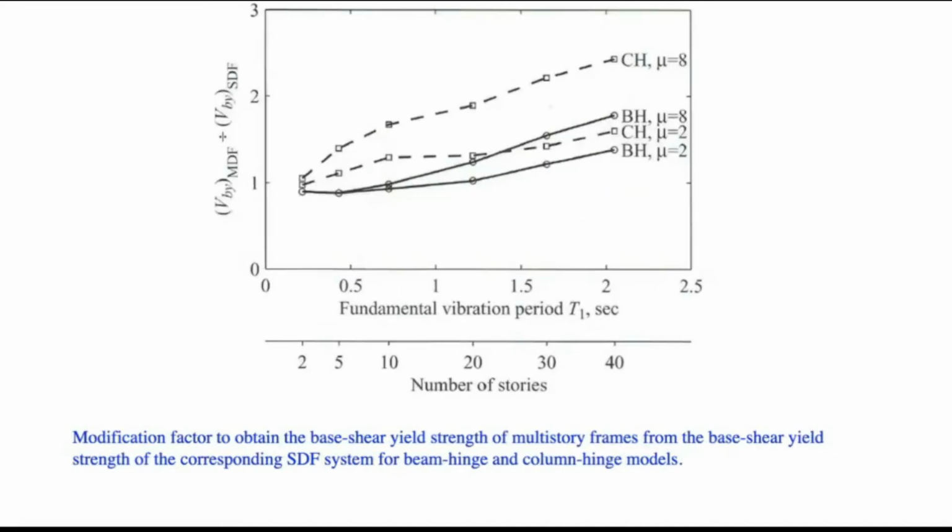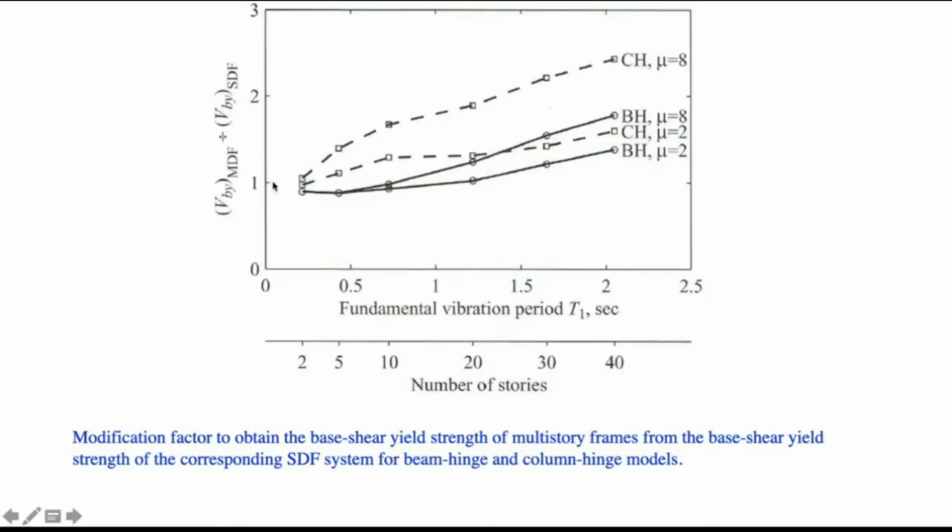So what was carried out in this regard in the same research is that the base shear was obtained for the multi-degree of freedom system as well as the one obtained for the single degree of freedom system. And this is what is showing you the ratio of the base shear strength required for the multi-degree of freedom system to the base shear obtained through the single degree of freedom design.